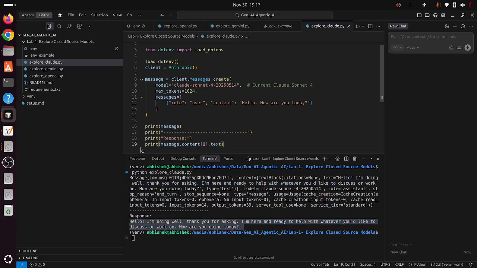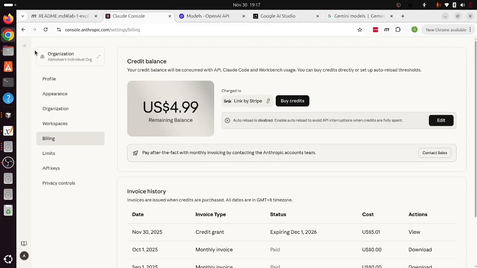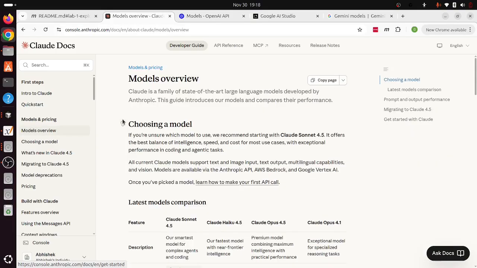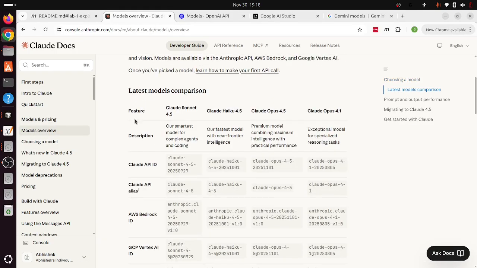So this way, we have explored OpenAI, Gemini, and also the Claude models. However, if you want to change the Claude model here, you can just go back to Anthropic, look into the documentation and see which models are available. You can find the documentation here. You can see there is something like models overview. If you go to the models overview, you can see there are a lot of models here.